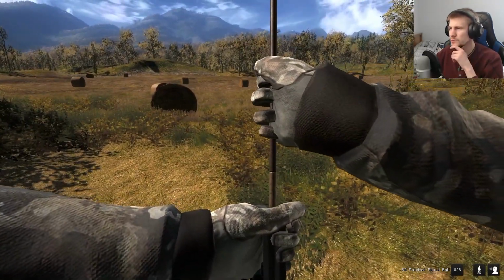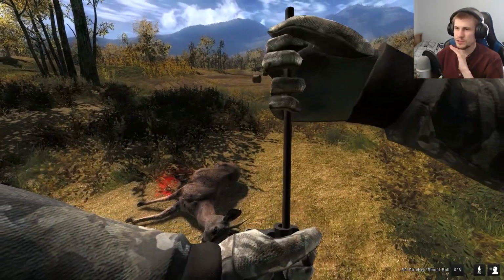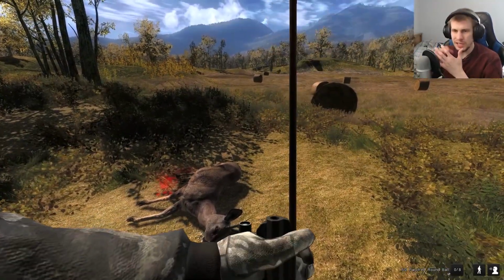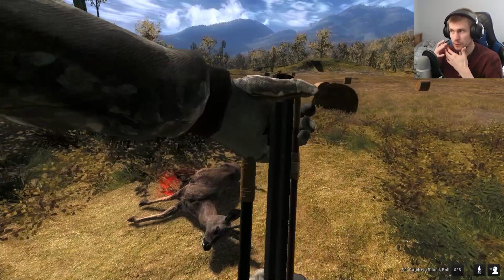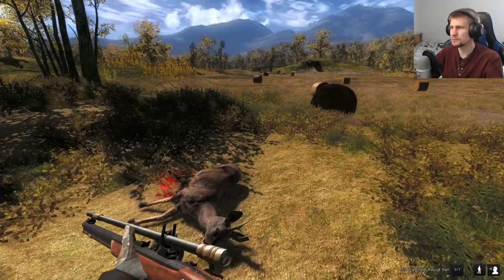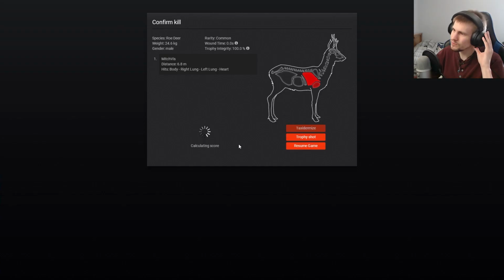And it does take a little bit of time to reload the muzzleloader, but that can actually sometimes help you with a hunting habit. You don't want to go walking immediately after a shot because that'll push the animal further away. You almost want to just take a moment to stop, catch your breath, give it a moment to run off, and then pursue. How do you score, little guy?